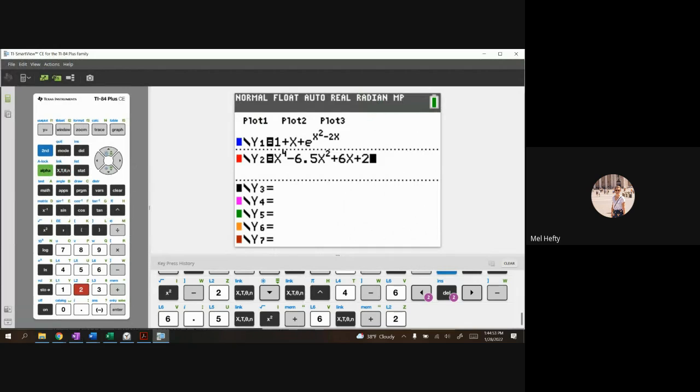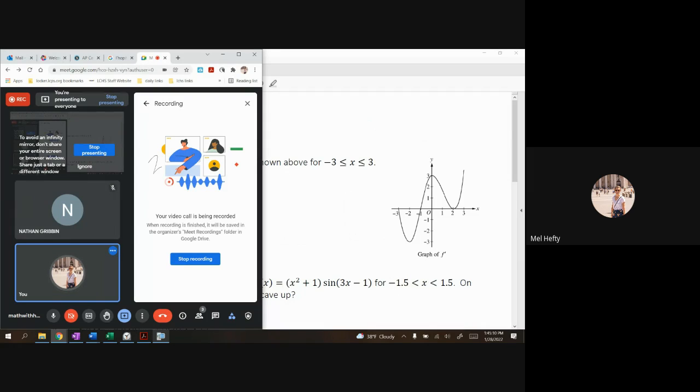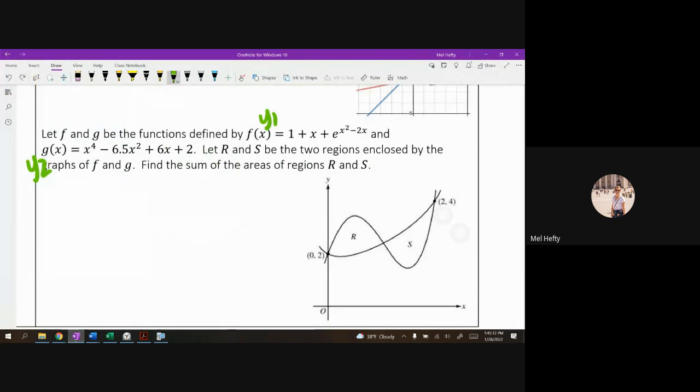All right, so I'm going to answer a couple of questions that I got while I was plugging mine in. They were both very good questions. First question was from Hannah. She said, do we really have to plug these into the calculator, like to Y1 and Y2? The reason that I'm definitely doing that is, did they label this intersection point in the middle? No. What do you think everyone's going to say that intersection point is at? What X value? 1. They're going to say it's at 1. It's not. It's at like 1.0 something. So we're going to have to find that intersection point using our calculator. I'm going to do that on the graph, which is why I'm putting it in Y1 and Y2.